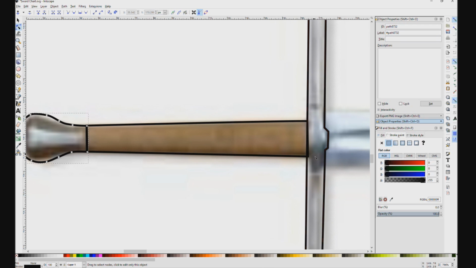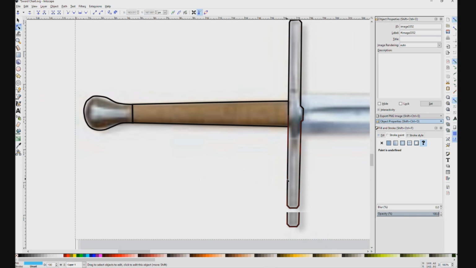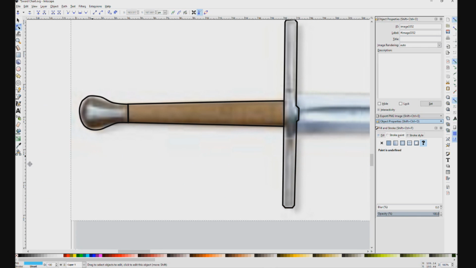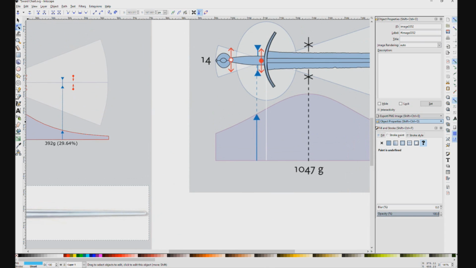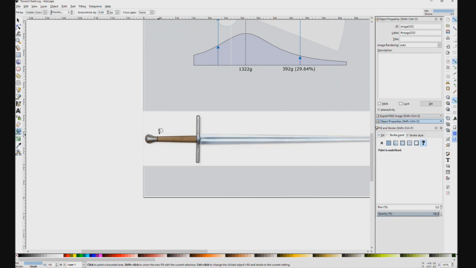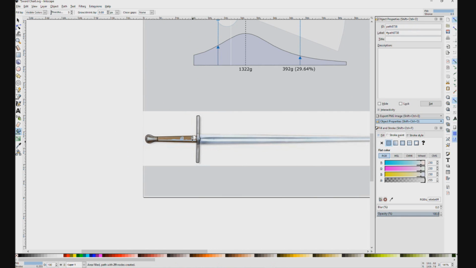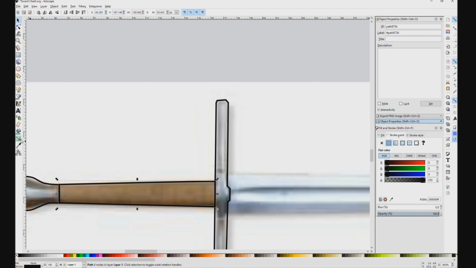The next thing to do, once I'm comfortable with where I have all of my points, which I'm going to make some minor adjustments here, is to then just fill in this vector drawing with a bit of color. I'm matching essentially what I have over here in my reference drawing, so I can have the colors the same. Like I said, just like Photoshop, I use an eyedropper tool that'll actually grab the color that I need, and then I can use a paint tool to very quickly just fill in the spots I need. It also helps if you select the object. It's important to actually select the object you're going to fill in.